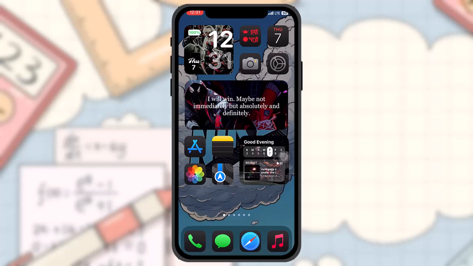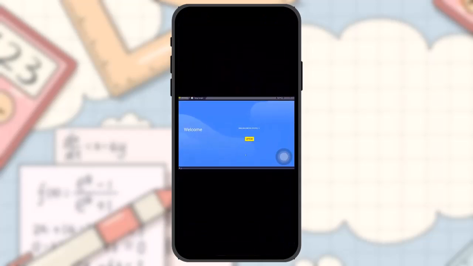Now the first thing that you need to do is open up your browser and then download the latest version of BlueStacks that is available. And once you download and install it, what you need to do is open up the BlueStacks and you will get something like this on your screen. Now all you gotta do is complete the setup process that is given to you.